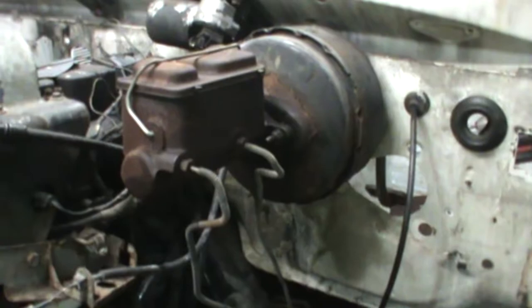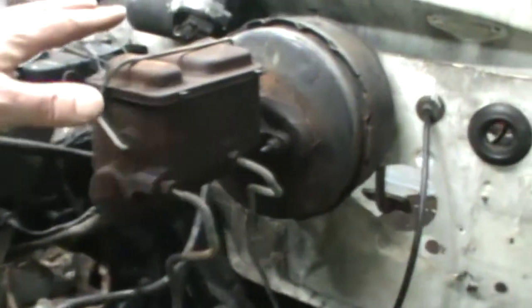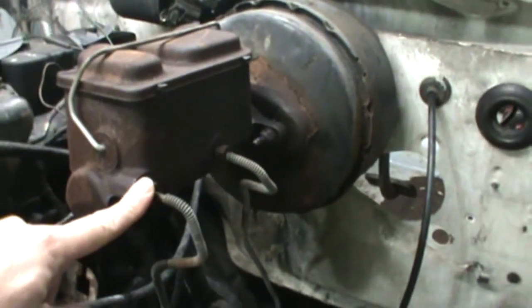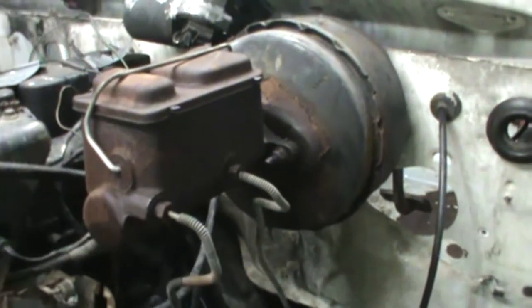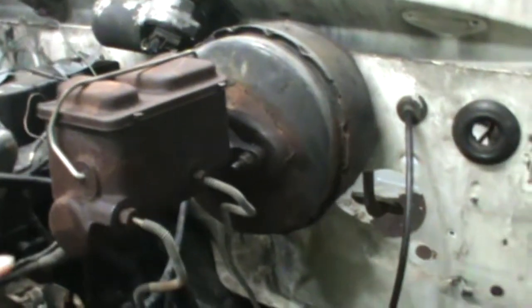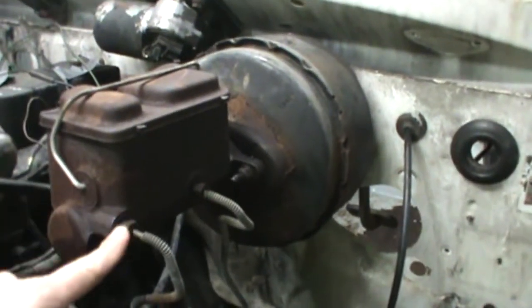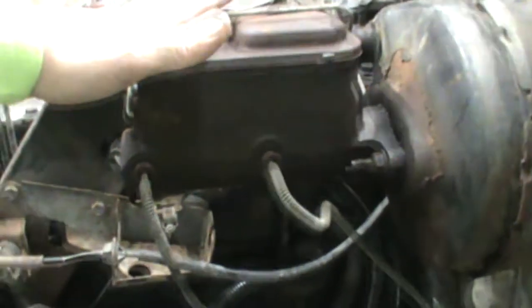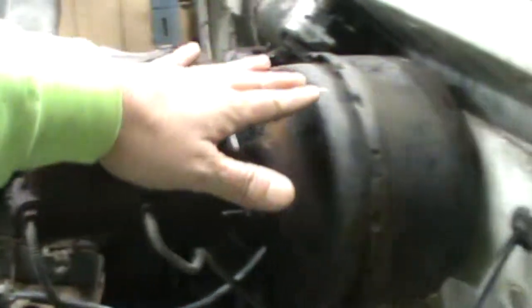So as far as removing the brake booster and stuff, you're going to have to take your master cylinder here. You're going to have to loosen these up and drain your reservoir. I believe that's a 14 millimeter. Could be a 9/16, depending on how much rust you got around your bolts. I did replace this master cylinder several years ago. You can do so without removing the brake booster. I'm going to try to remove this all as one assembly.